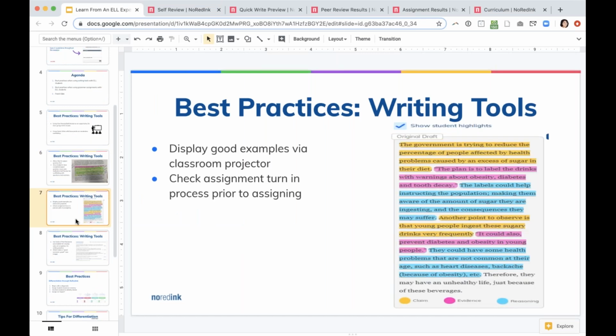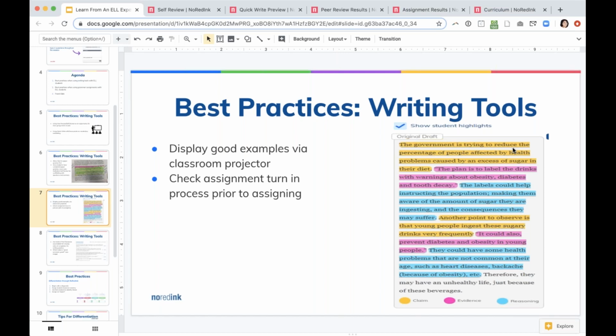And so continuing on and taking a look at these other best practices that she does within her classroom with writing. I found that sometimes our students aren't quite grasping it, and a good best practice would be to display good examples. If you have a classroom projector, every once in a while just pause the class, display what would be considered a good example, and go over what makes it a good example. And then you can even leave it up there, freeze it on the projector for them to reference as they're working. I found that that works really well.